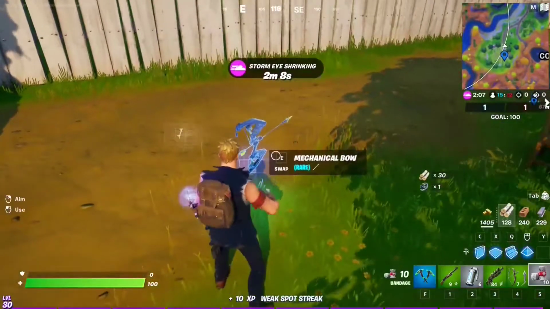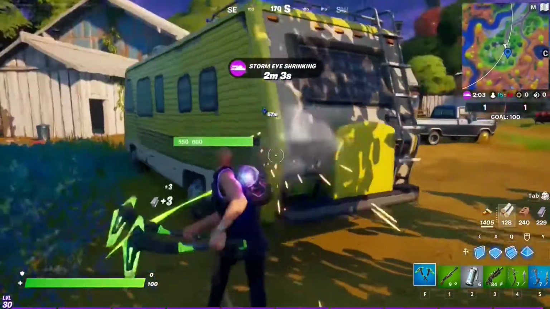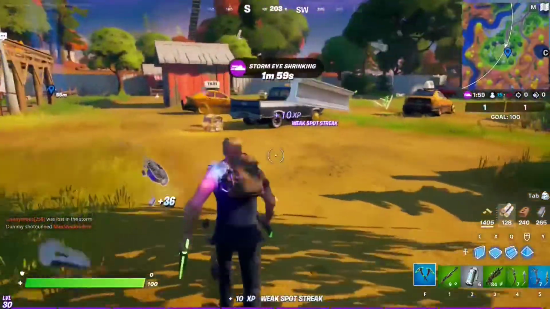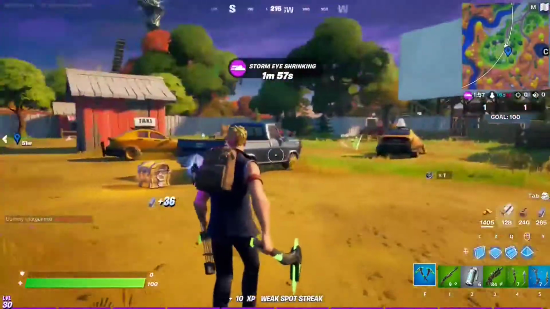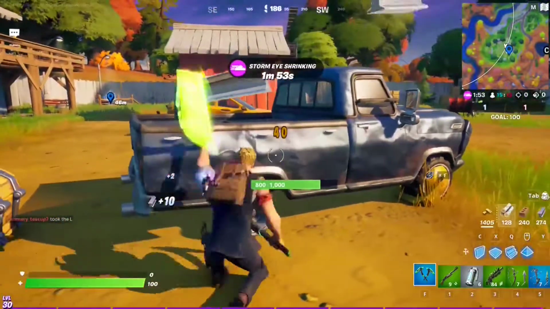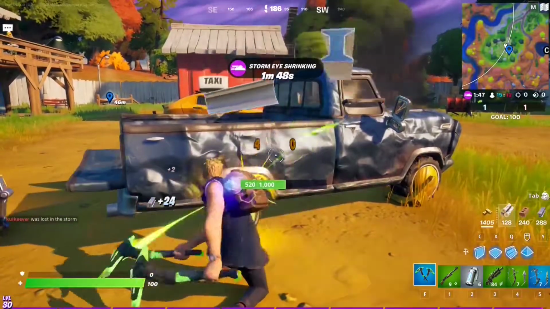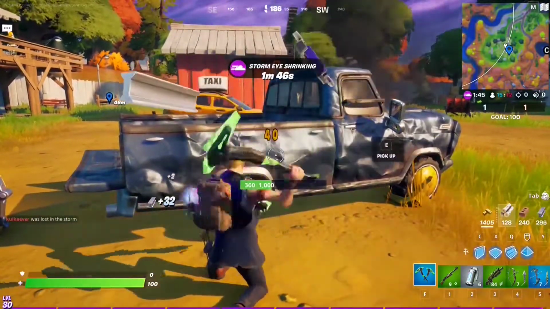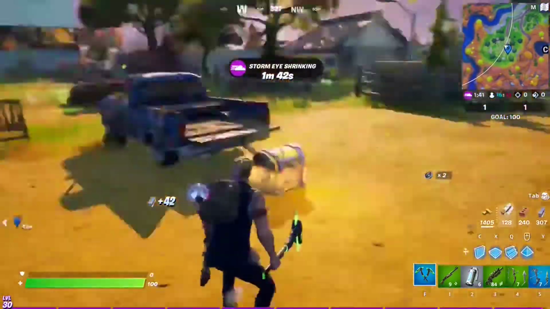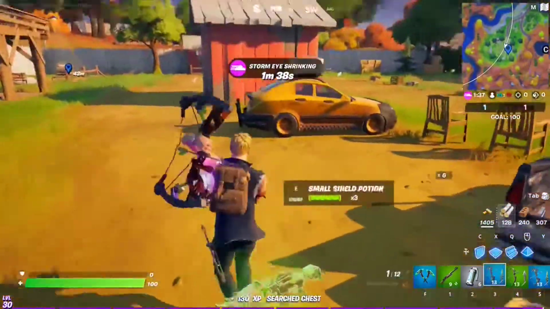Oh, that's lucky. We got an instant mechanical bow. Okay, we're gonna keep going just to show you how to craft. So you can get mechanical parts from RVs, trucks, buses, and even cars, even stationary cars like this one. Just keep whacking at it, and you should get the part. There it is, we got one. Oh, another one. Damn, we're getting super lucky.